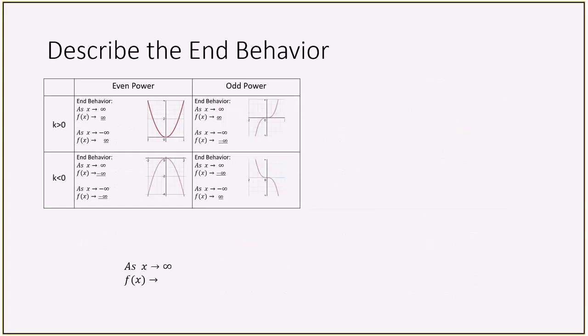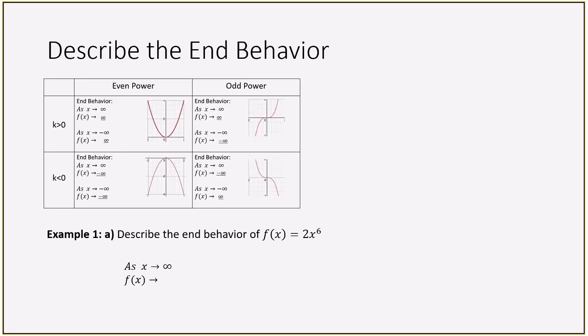Now, to see this in practice, I shrunk down the table so I have a little bit of space to look over a question. This question says, describe the end behavior of 2x to the 6. It doesn't really matter exactly what the graph looks like. That's not what the question's asking for. If you have a graphing calculator, great, but I wouldn't even want you to sketch a graph. Instead, I would want you to identify things on your table. Well, 2x to the 6, that's an even power. My k is positive, it's positive 2.